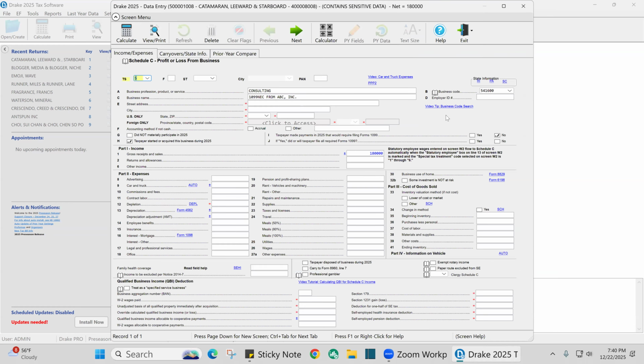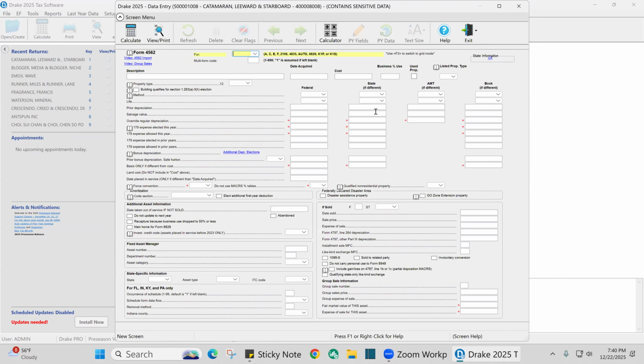And then, let's say they also need a computer to work on a project. Well, there are all different kinds of computers at different prices.